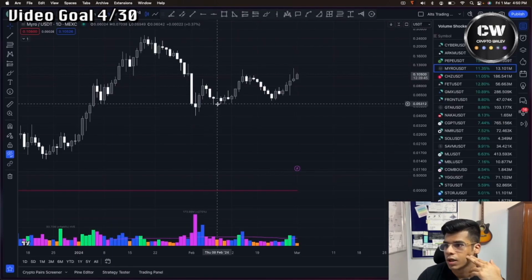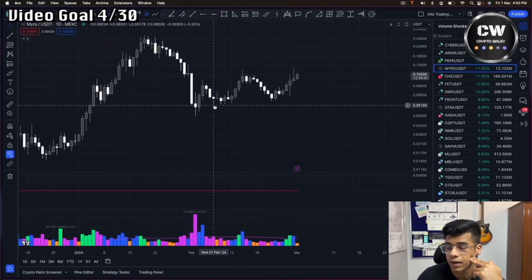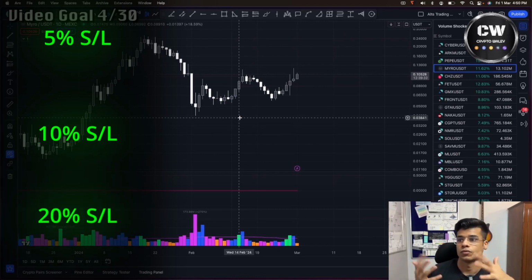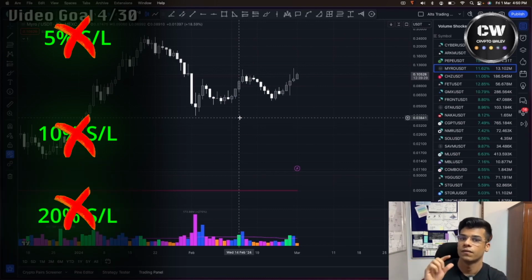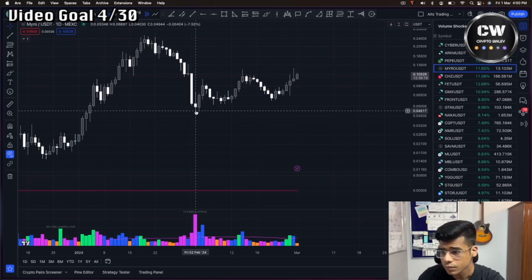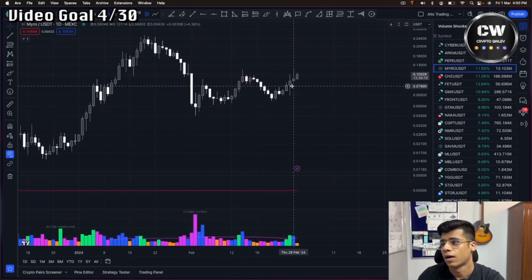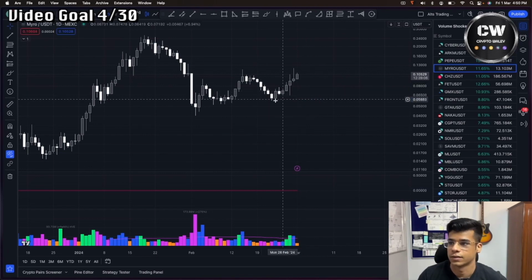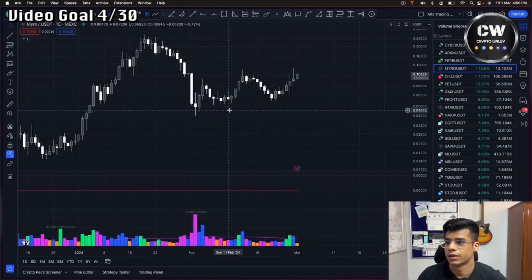So let me open a chart and quickly show you where you can put your stop loss. If you see here, there are wicks, right? When you are putting stop losses, you have to keep in mind that every asset will need a different stop loss. You can't have a standard stop loss like 5%, 10% or 20%, because the volatility of every asset is different, right? And the market makers in that asset are different, which affects the wicks. You see these wicks, these are liquidity grabs, and if you have a standard 5% stop loss, you can easily become a victim of liquidity grab because the volatility of the asset is 20% or 33%.